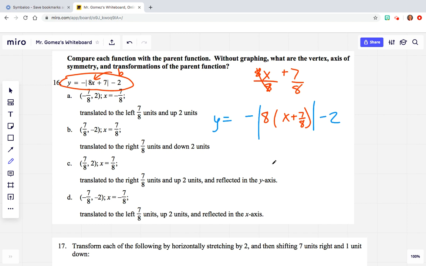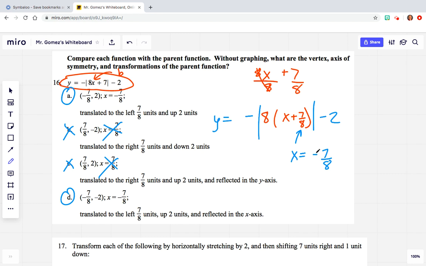Now, we're not graphing it, but from here what we need to do is see where that horizontal shift to the left or right actually occurs. And we're analyzing that from that C value. So again, with x, we do the opposite. So the axis of symmetry is going to be at x equals negative 7/8. Okay. So we know that it's not going to be B or C, but it could be, in fact, A or B could be an answer.